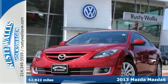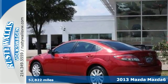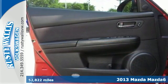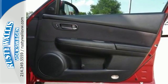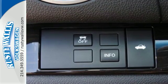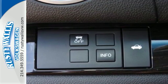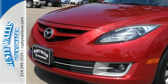Be inspired behind the wheel of this 2013 Mazda 6. Inside the spacious cabin, you'll find a multitude of features that are sure to make you smile. It features keyless entry, power locks and windows, a CD player and cruise control. It also includes multiple airbags, anti-lock brakes, and stability and traction control.